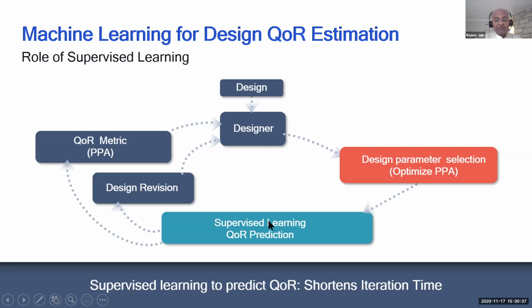One is because the model will predict the QR faster, and in our experience, by the way, that's a 10x improvement. Bruce shared an example yesterday on switching activity for power, which also showed a 10x. But I would say across the board for PPA, we find that the supervised learning models give you about a 10x improvement over running the EDA tool. But there's another benefit. Once you have a mathematical model to actually predict the QR, the designer can use that model to do a sensitivity analysis, and therefore perhaps make a better choice of the design parameters with fewer iterations.